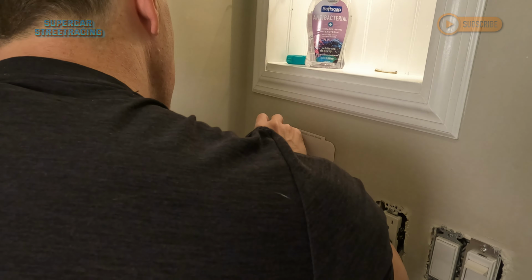Let's see. Why don't we have power? There it is. So we have power, and then this simply clips right into the wall, like so. And that is how you officially mount the Echo device. And it is booting up right now. Let's turn the lights off. All right, the device is powering on right now. Let's go ahead and let it do its thing. We do need to change the wallpaper on that. We'll figure that out later.